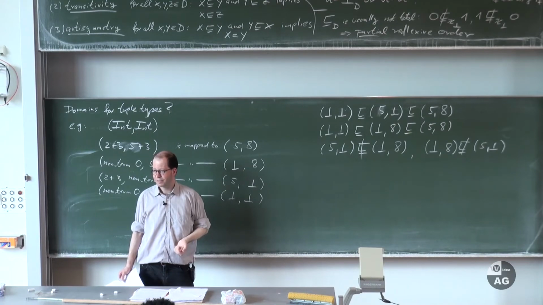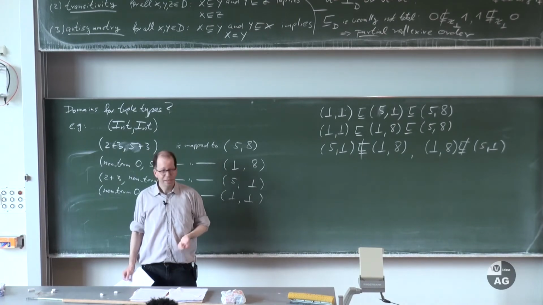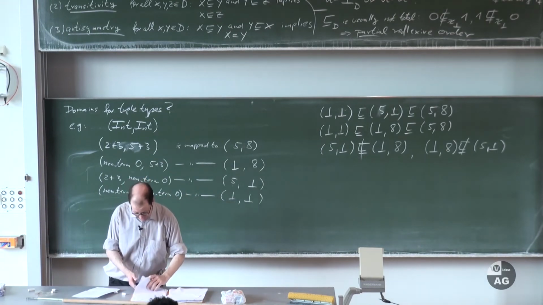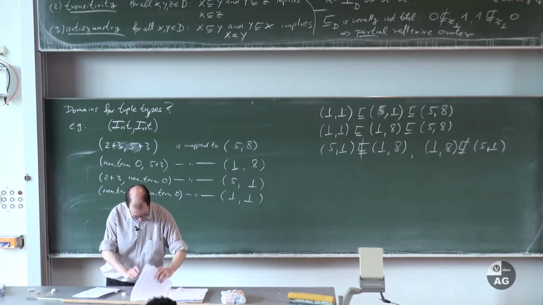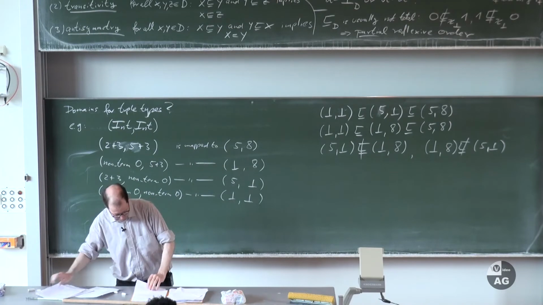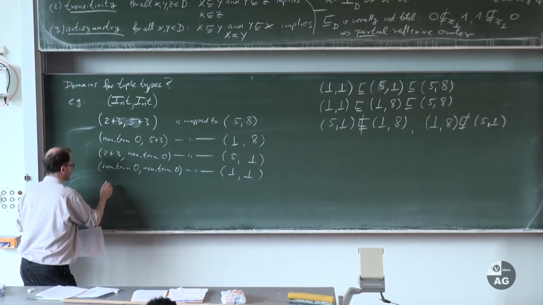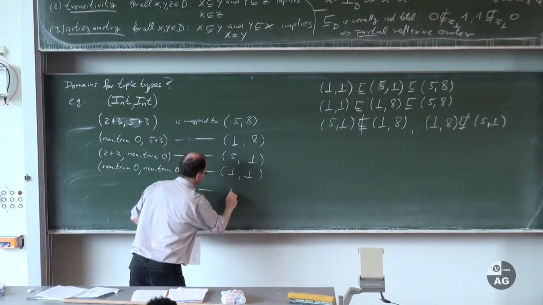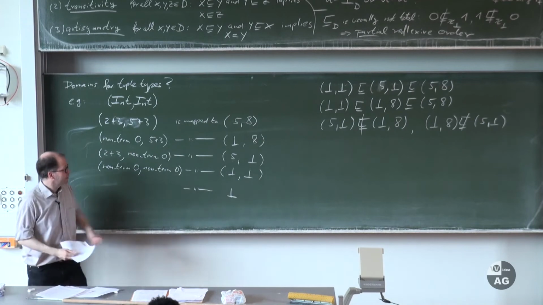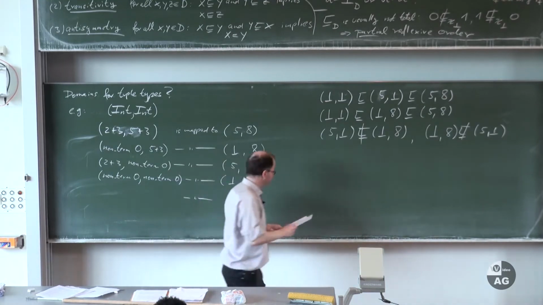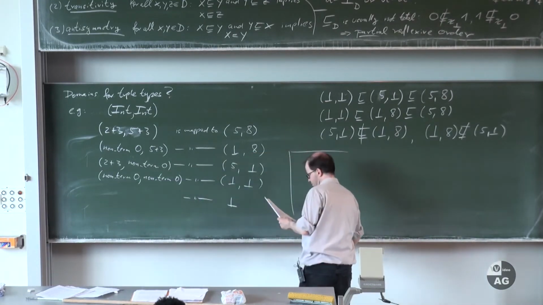Yes? Should bottom itself be in the domain? That's a very good question. Yes, the answer is yes. And since you asked this question, let's look at an example which illustrates this. Because the problem indeed is, if we look at the following, there should also be another bottom, which is even below this (bottom, bottom) pair over here. And to illustrate this, let's look at an example.